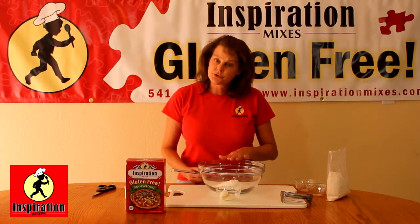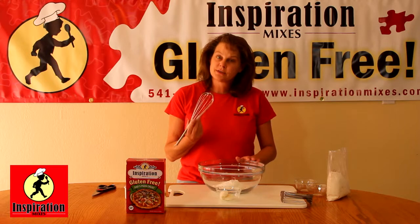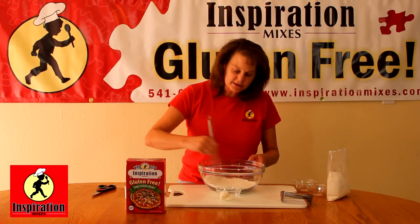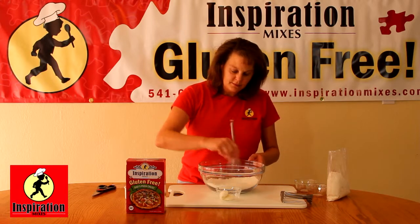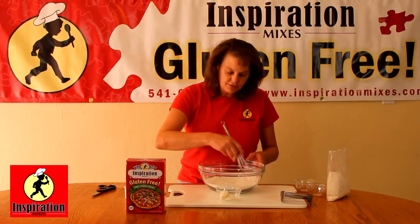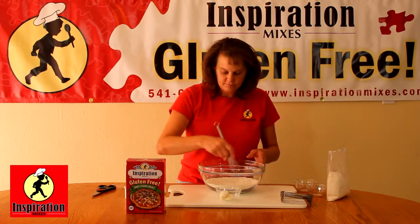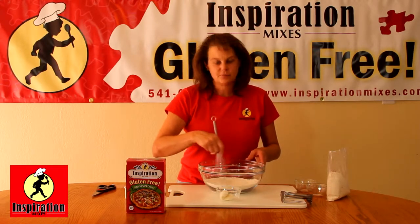Now that we put those 3 ingredients together, simply take a wire whisk, you could even take a fork, and mix it all together to make sure everything is mixed well. Just really a few little stirs.